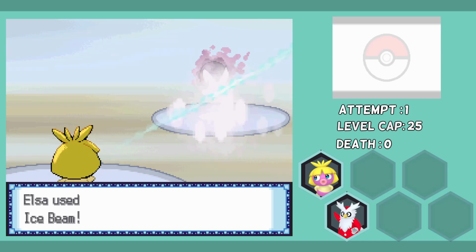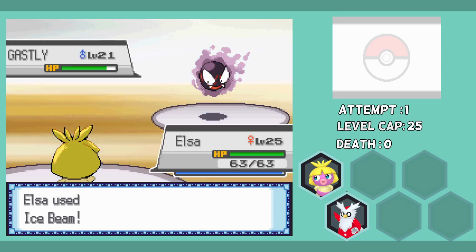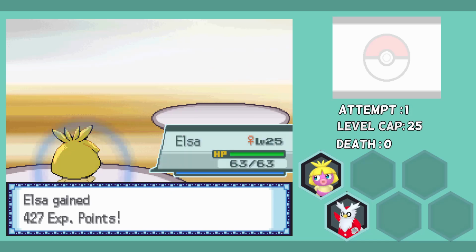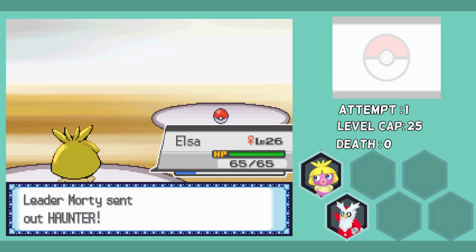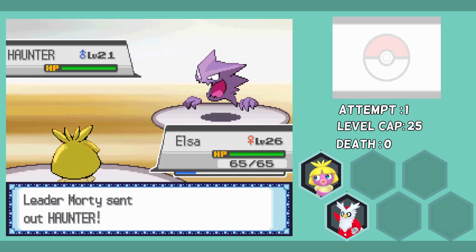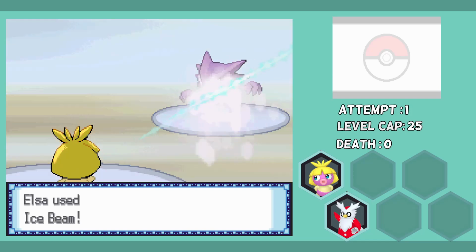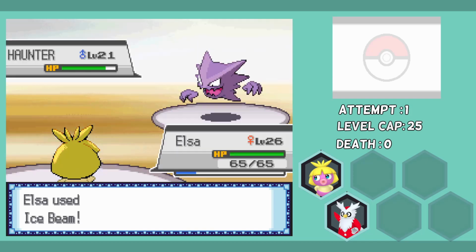Now, when doing my calculations, I was mistaken. Ice Beam is base 143 damage here. Confusion is actually base 150. I wasn't calculating STAB and super effectiveness correctly, so I was going for Ice Beam in this battle where Confusion would have done a little bit more damage. It doesn't matter. Either way, we outspeed and one-shot both Haunters and the Ghastly.